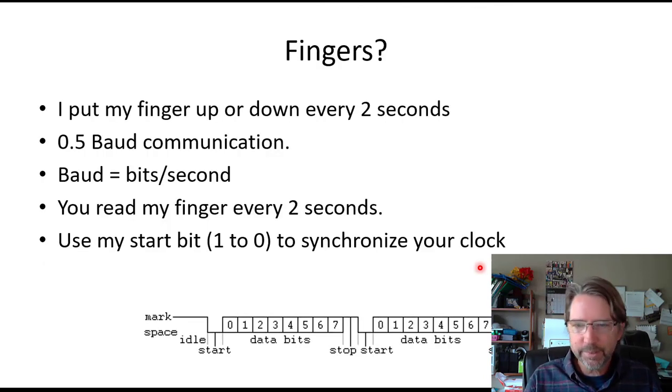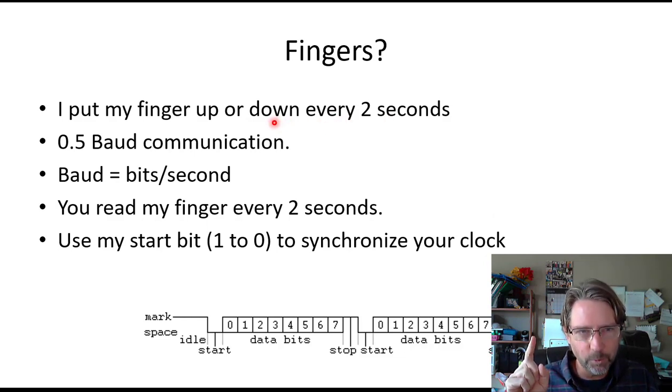And then when we go from high back to low, we know we're starting a new set of data. And then if we're done, we leave this thing at 5 volts so that we know it's not being used. So if we were going to do this with our fingers, you only need 1 finger to transmit serial data. Asynchronous serial just uses 1 wire, which is why it's convenient, and you need a ground, of course. But if I'm going to do it with a finger, I have to do it very slowly because I can't think that fast. So I will change up or down every 2 seconds.